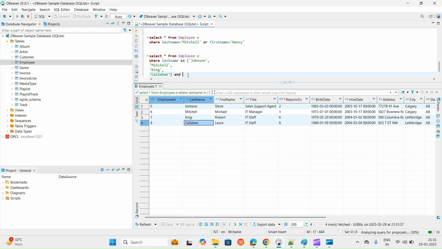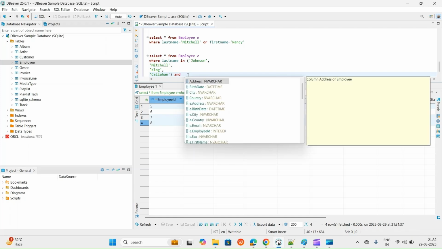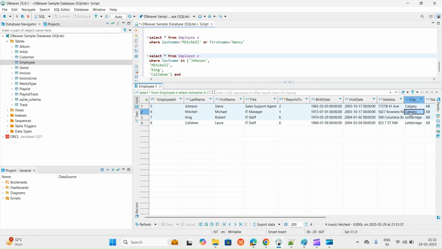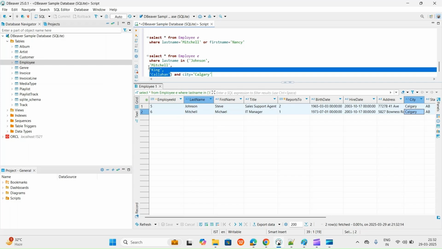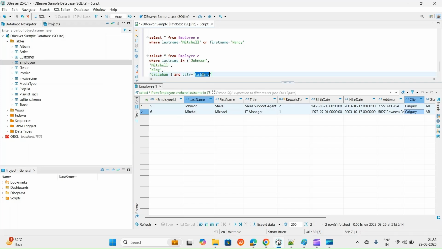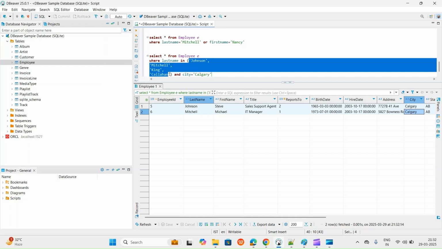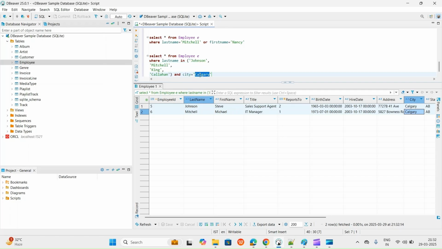For example, I need to add one more condition with the and operator, and it should be category. Okay, now see what will happen. Now it is looking out for the employees. I have given four members' information, and here I am passing one more parameter. If these people are in the city category, then only I need the output. If it is not satisfying this, it should not print the output.